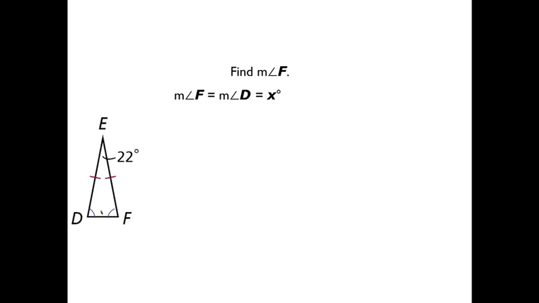So I start with the fact that I know the measure of angle F had to be equal to the measure of angle D, which we're just going to call X. So I'm just going to plug in X for both F and D to set this up algebraically. And then I will, again, sorry, another typo here, so let me make a quick correction. This should be E. So the measure of angle F plus the measure of angle D plus the measure of angle E would equal 180 degrees, whereas E is 22 degrees as part of that equation.